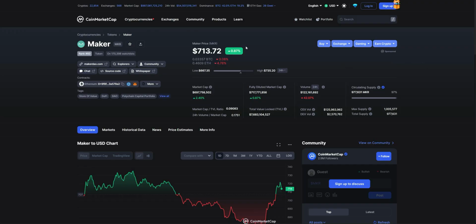MAKER right now is the 60th largest cryptocurrency based on CoinMarketCap. And the total supply is really close to our own, which is at 1 million. That's the total supply. Now, I'm sure you're surprised if you see the price of a project that holds the same amount of tokens, also with a max supply of 1 million tokens. And you see this price. It might seem so outrageous, but let me tell you something, because it only has a 697 million market cap.